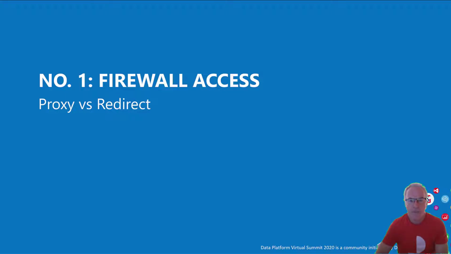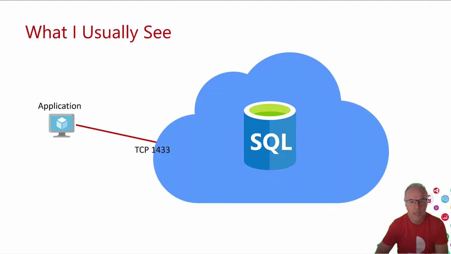The first aspect I want to consider is the firewall. Now you may not be aware that there is a couple of options for the Azure SQL Database Firewall. It's something that isn't commonly known and commonly understood, because what I almost invariably see everywhere I go is the application set up, connecting onto port 1433 to the database in Azure.